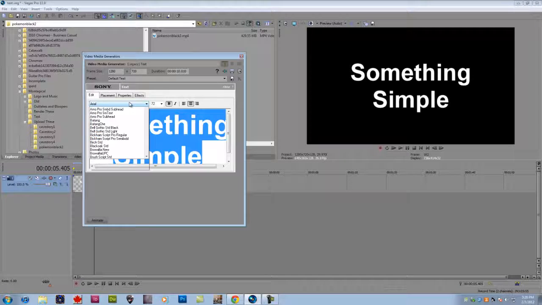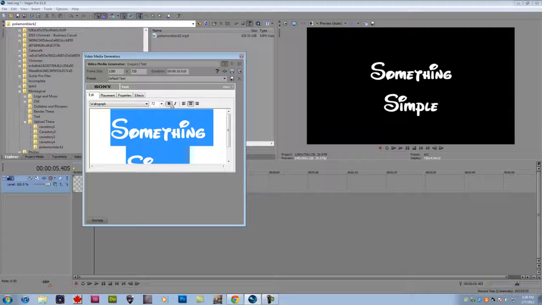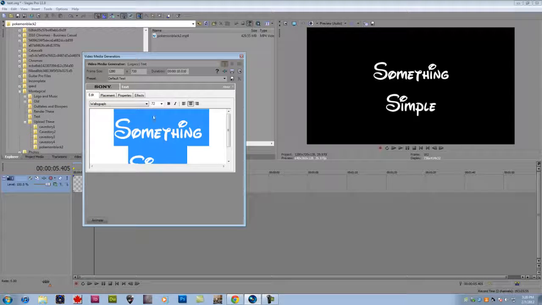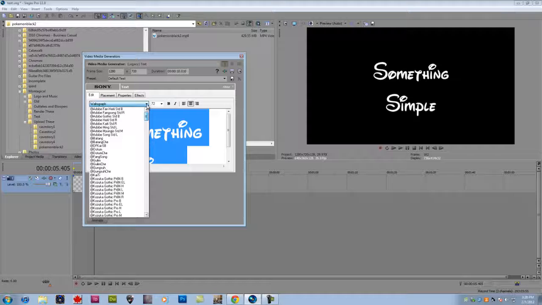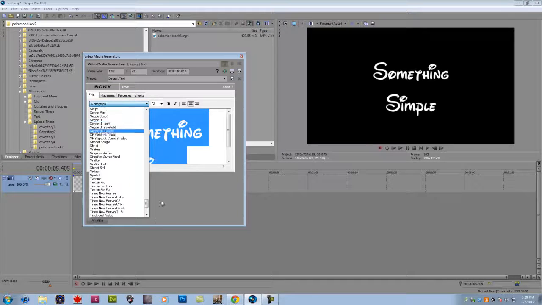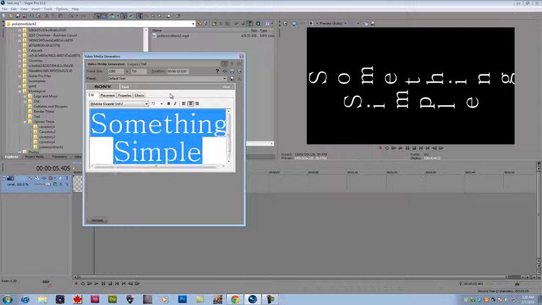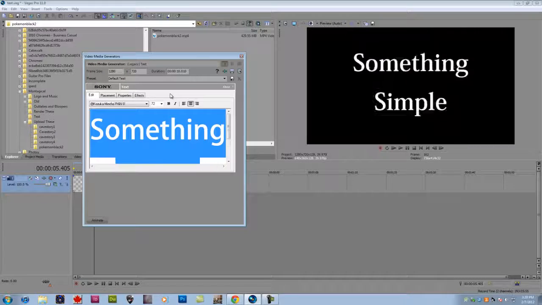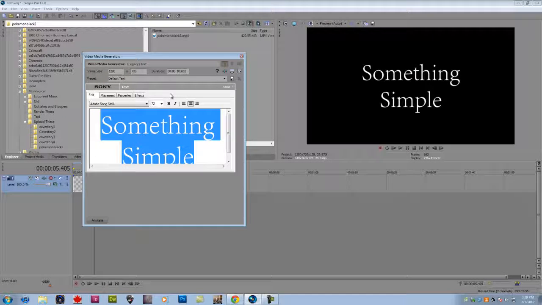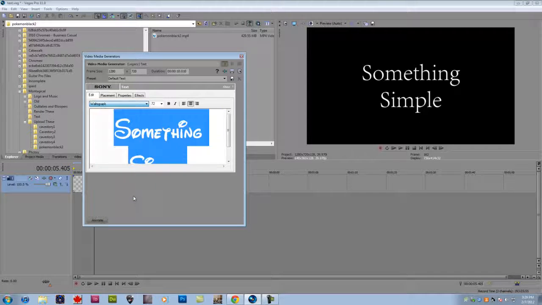On the Edit menu, you have your font type, so you can select whatever type of font you want. I would say try to get a big array of fonts. You can definitely make the video better if you have a better font. One way to go through fonts and test them is to highlight your text, click on the type of font, and use your arrow keys to scroll down, and you can go through them really quickly. It's a pretty easy way to do it. For now, I'll stick with this Walt Disney font.